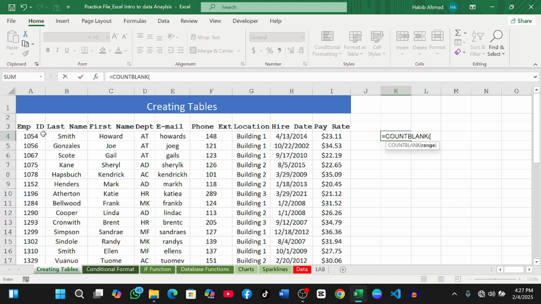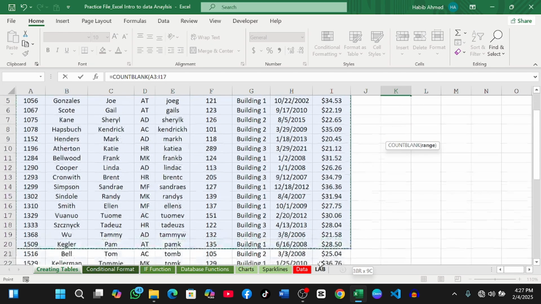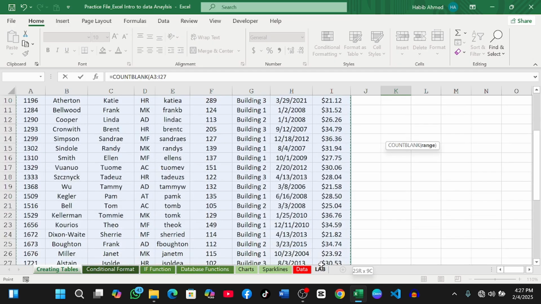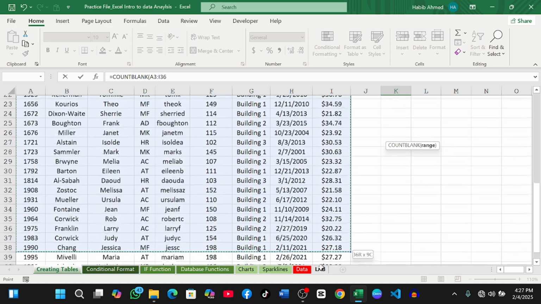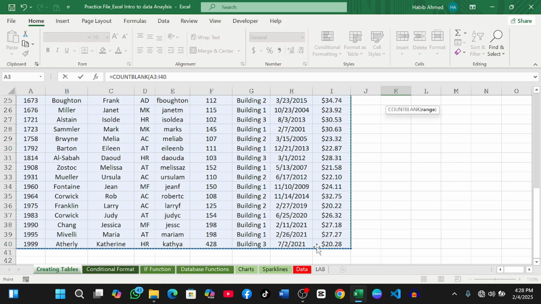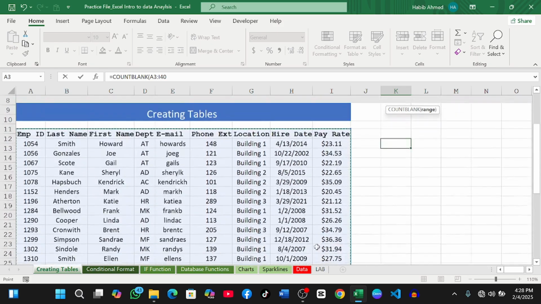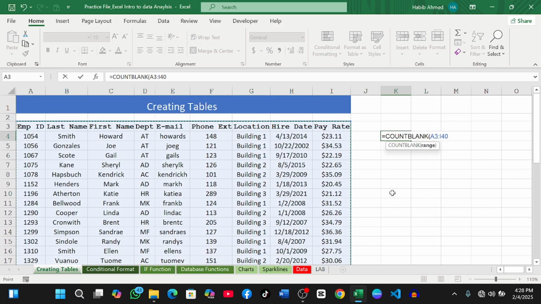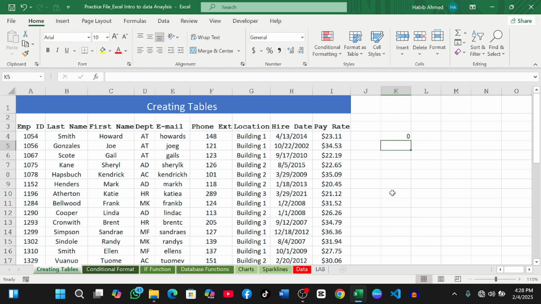And you will highlight everything that you have, all the cells that you have. And you just say enter. You can see now it says we have zero blank cells.